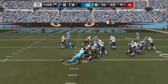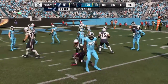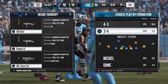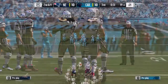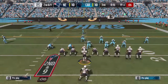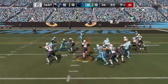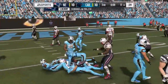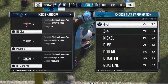Now a carry for Blunt. And this time they were ready for him as he's taken down at the line of scrimmage. Well, so many times we look at a short run and we praise the offense for trying to set the tempo and establish things, but the defensive guys, hey, they just won the battle there. It wasn't a big run given up. They don't always have to absorb the body blows. Sometimes they dish them out themselves. Here's Blunt. And he gets it down close to the 10-yard line. 8 yards on the run there, and that leaves him with 3rd and just a couple.